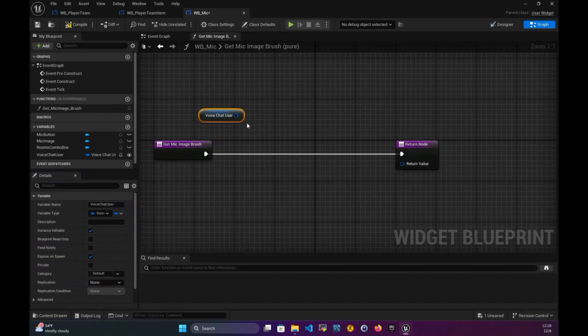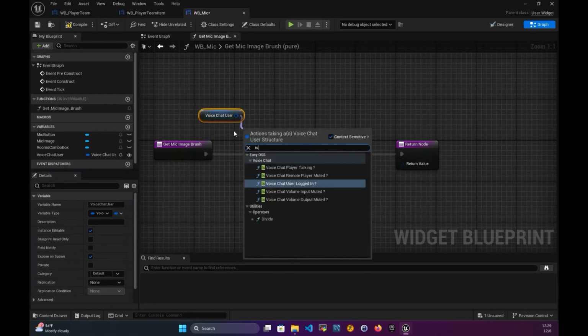Call the Easy OSS node, is voice chat volume input muted, which returns true if the local player is muted and false otherwise.